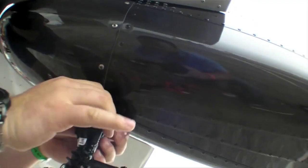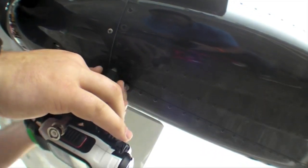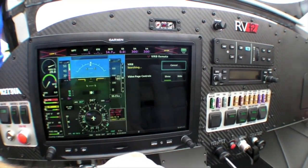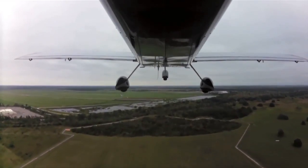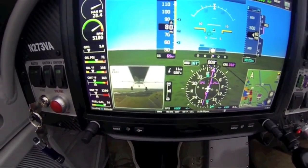A typical application of using the camera: you would come out to your aircraft, screw the camera into the tail tie-down ring, and turn the camera on. Then enter the aircraft, and once your avionics are powered on, you can go into the Garmin G3X Touchscreen and actually control the settings on the camera — pause, play, and record as necessary while you're flying.